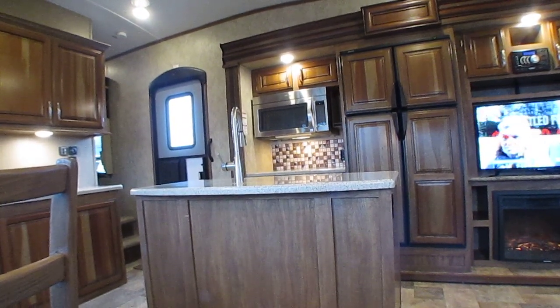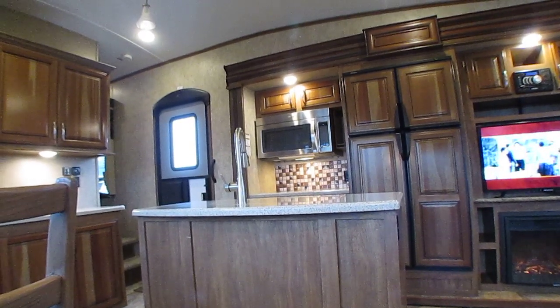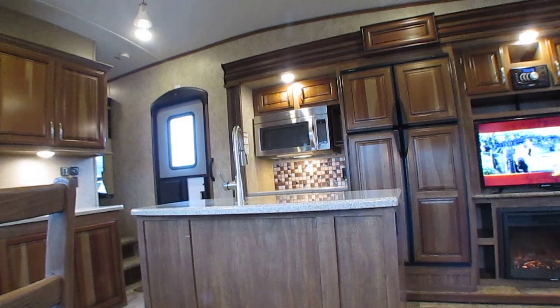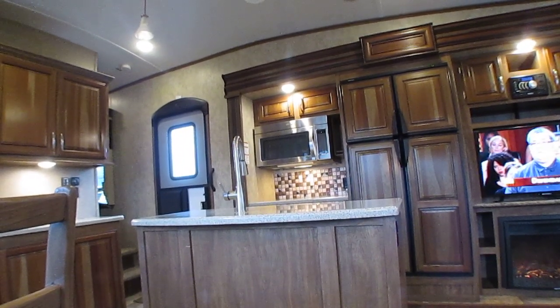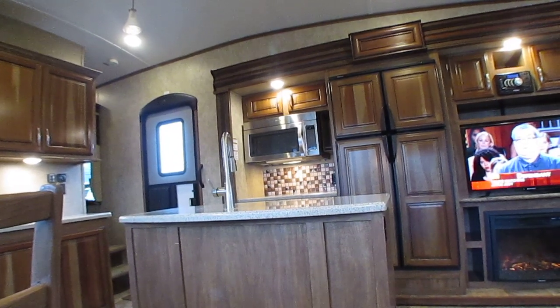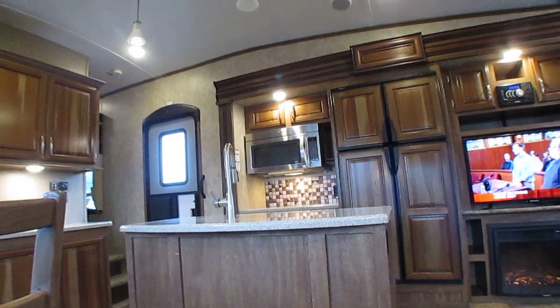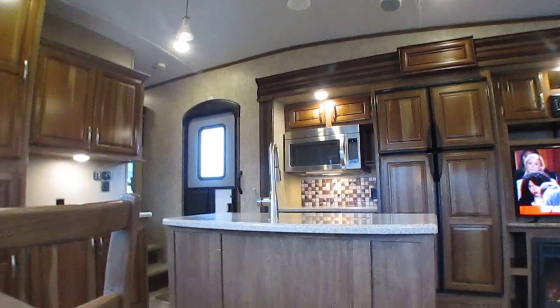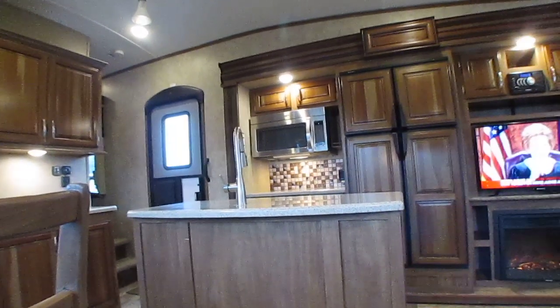Of course, I'm personally a firm believer in having way too much truck rather than not having enough, or just barely having enough. So I usually prefer to haul with a 1-ton diesel dually. But not everybody's me, folks. Not everybody wants to drive a truck like that when you're not towing your fifth wheel. So the good thing about 34 foot and 10,000 pounds is you're more open to what kind of vehicle can tow it.